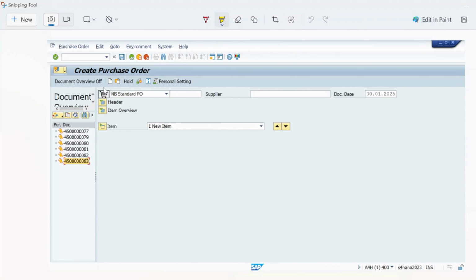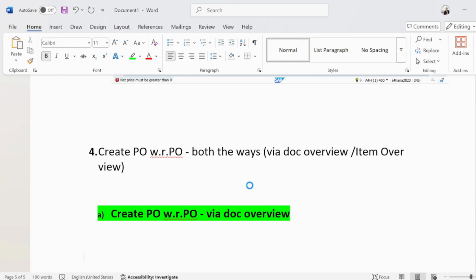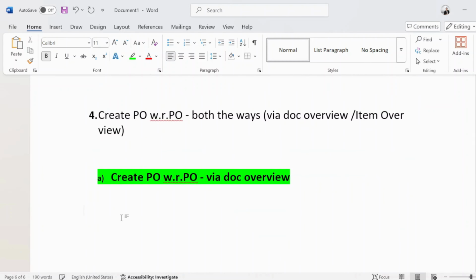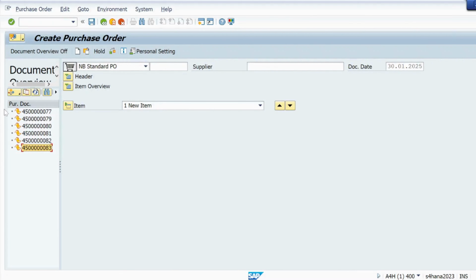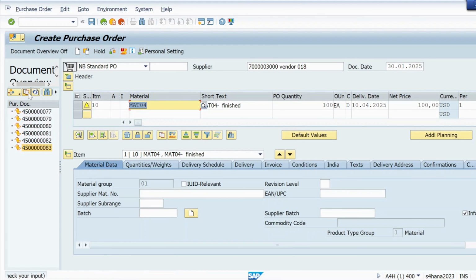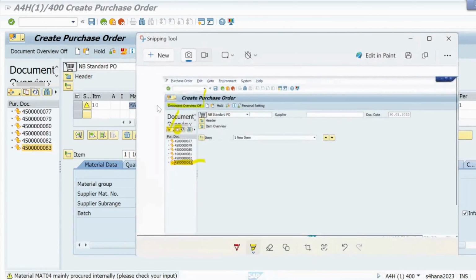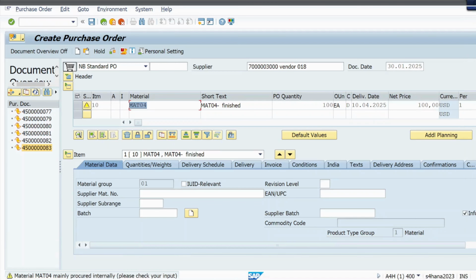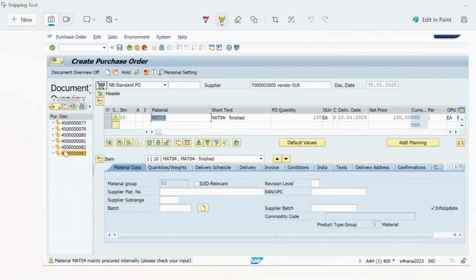Right. So just go to document overview on, go to selection variant, select any of these POs as mentioned here and just adopt. Right. So just click and adopt. I need not mention anything here. Just check and save. That's it.